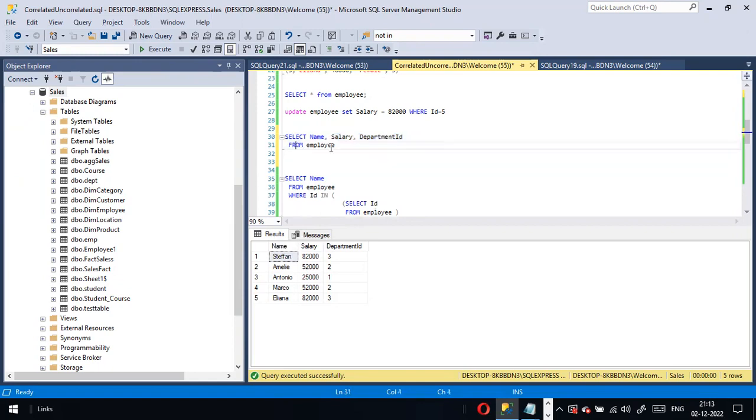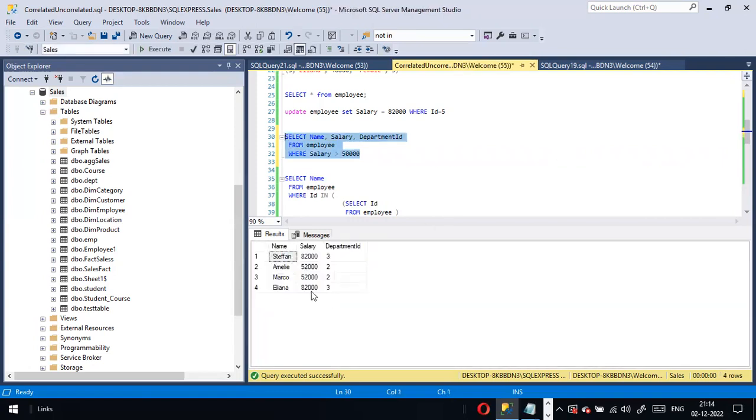For example, if you want to subset the data, this table has 5 records. Say salary is greater than 50,000. I select everything and press F5.